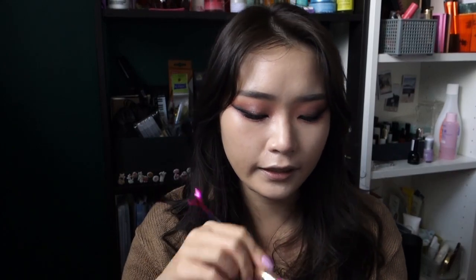Okay, so now with that done, I'm gonna go into my bronzer, which is the Too Faced Sweet Tea bronzer as per usual. Just very briefly bronze up the skin and you'll feel a lot better once you have a very cohesive face on. I am aware that not everyone likes to wear such heavy makeup or such heavy wings, so it's really up to you and your own comfort level, especially because you're at home. Just showing you all the steps that I would take for my own work from home look today and what I will feel comfortable wearing.